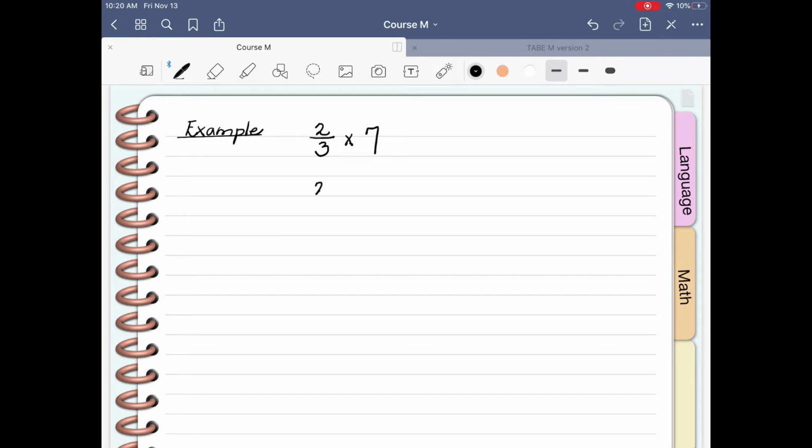So to multiply this, we're going to say 2/3 times 7/1. You can only use a 1. If you use any other number there, you will change the value of the 7. You will either increase or decrease the number of kids, and we don't want to do that. So 2 7s are 14. 3 times 1 is 3. I can't leave that top heavy like that, so let's do 14 divided by 3.